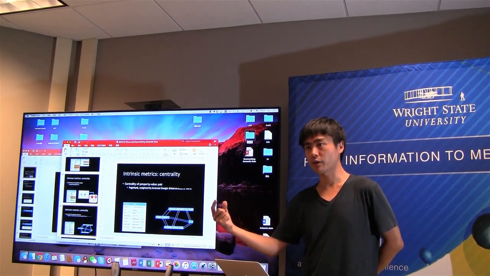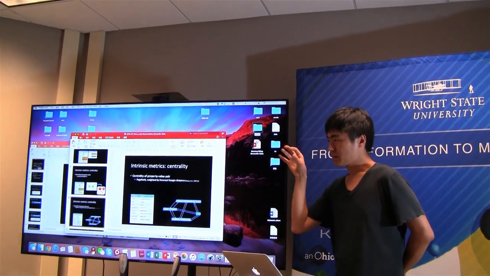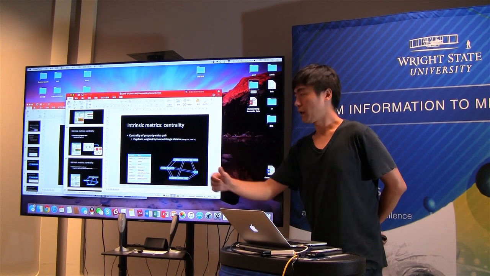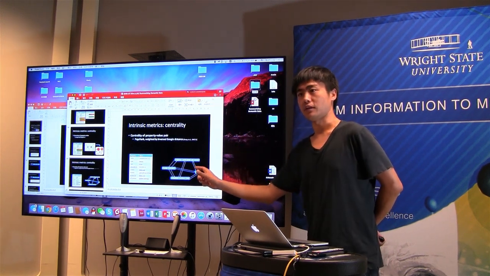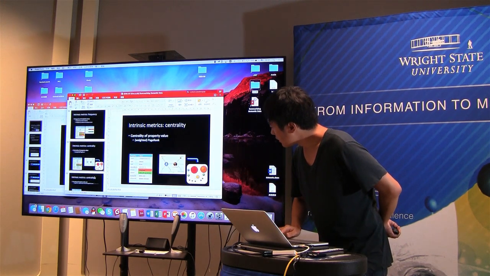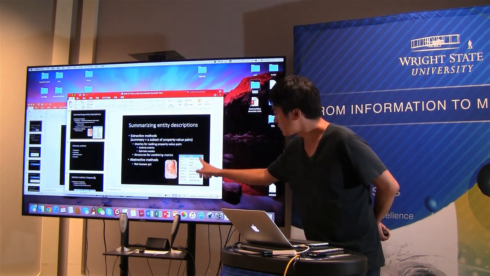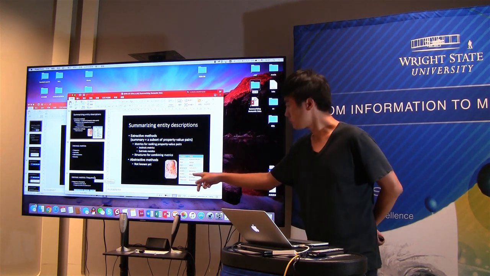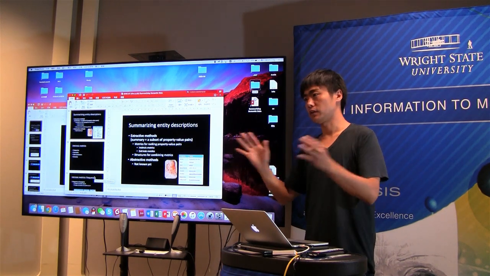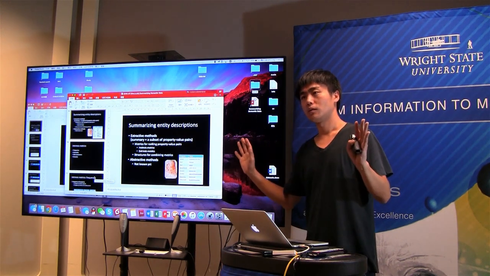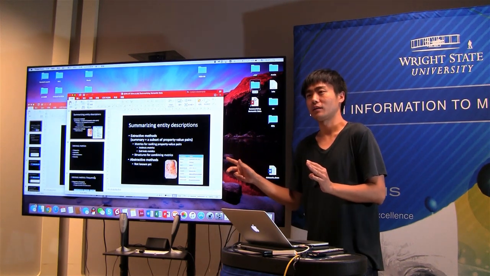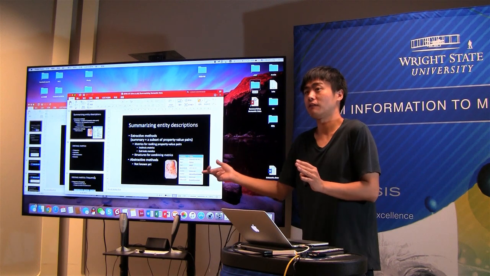Because in text summarization, we are interested in sentences that are central in a document. So that could be good candidates for a summary. But in entity summarization, that's not the same. So actually, if we look at such a description of one entity, the property value pairs, they rarely overlap. They're totally about different aspects. So there's no central topic here. That's why that work actually does not work. Although we published a paper on it, we finally found that it doesn't work actually.